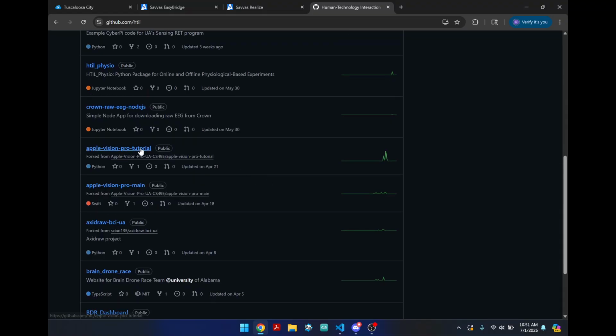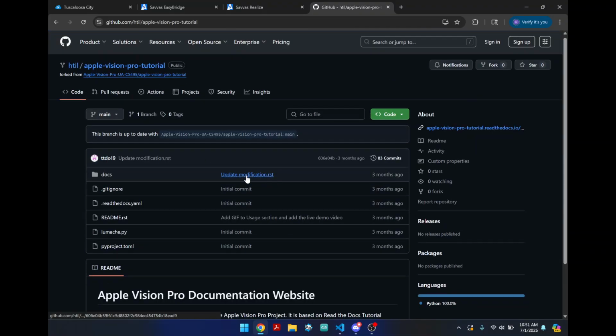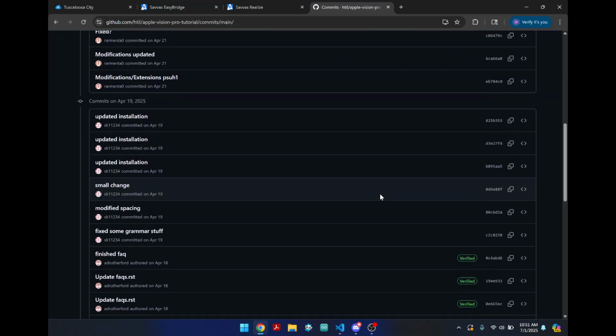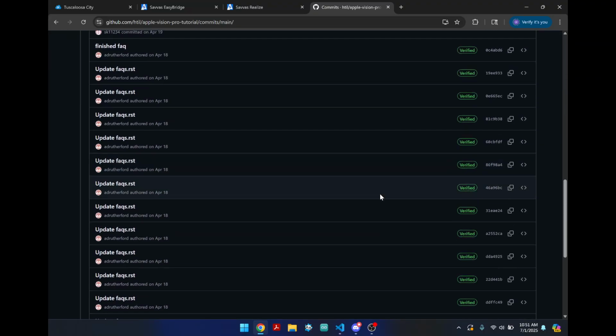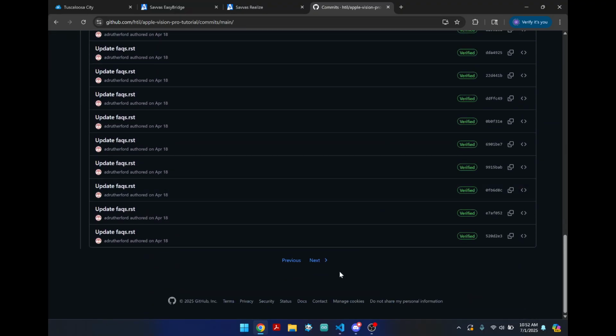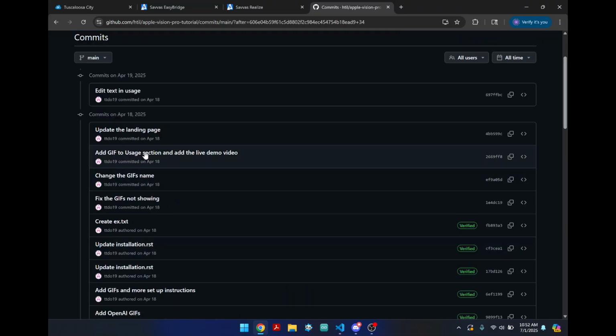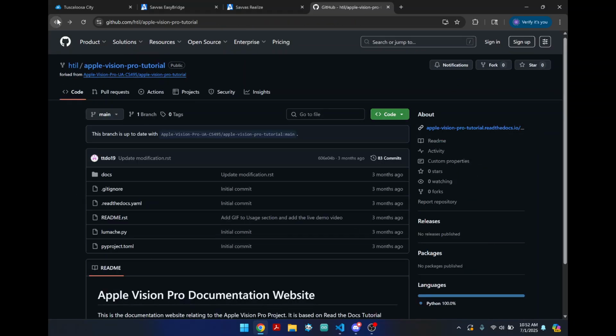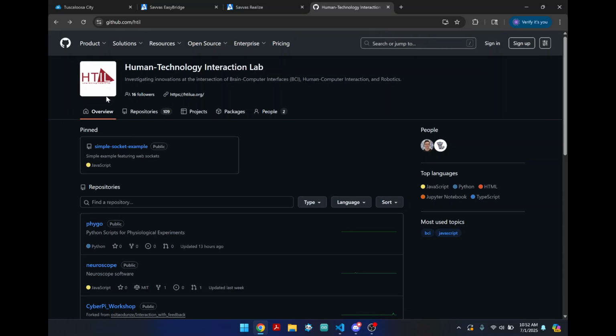Let's go to something that has a lot of commits. There's 83 commits. Each one of these items was one of the students, which seemed like the same student. Oh no, it's multiple students, different people committing and contributing to this code base. So it's a really good system. Anytime you hear GitHub, we're talking about code.